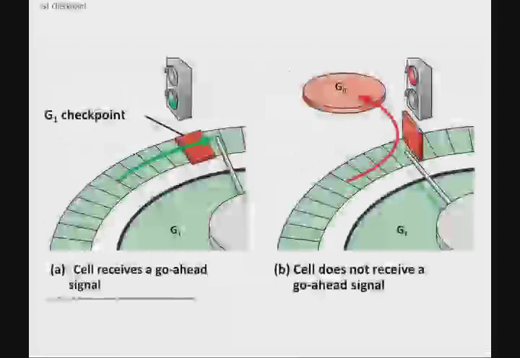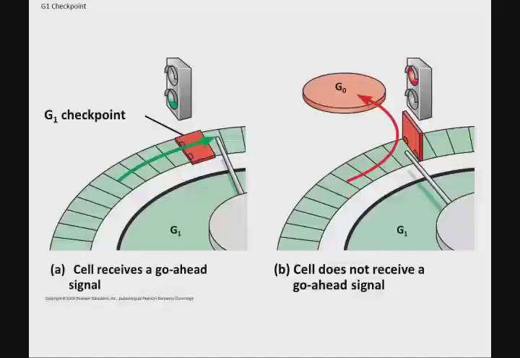So a cell is going to be newly minted from the M phase. This new daughter cell is going to start to gather its resources, and when it reaches the G1 checkpoint, it may get the signal to not go ahead. And so then you just hang out. You do your cell stuff. You're not actively dividing. You're not, quote-unquote, on the cell cycle anymore. I think that's an important distinction to make. So think about that one.